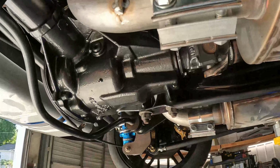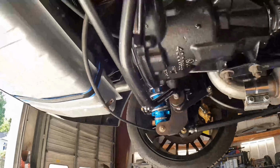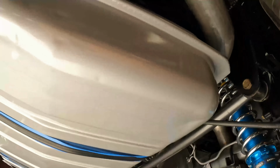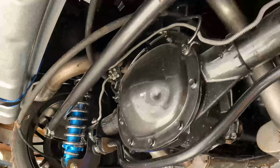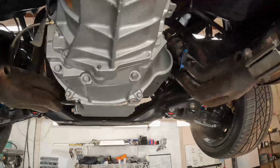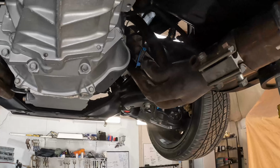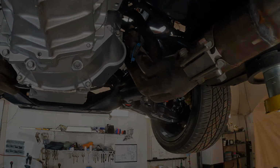Like I said, my welds aren't perfect. I told you guys, I'm not a certified welder. And I'm not even a YouTube certified welder, but you know what? They may be ugly, but they're gonna work. So with the pipes from here back in, one of the things I need to worry about is heat control. And the insulation I put in the cabin, that's sound insulation. It's not gonna do anything for heat.